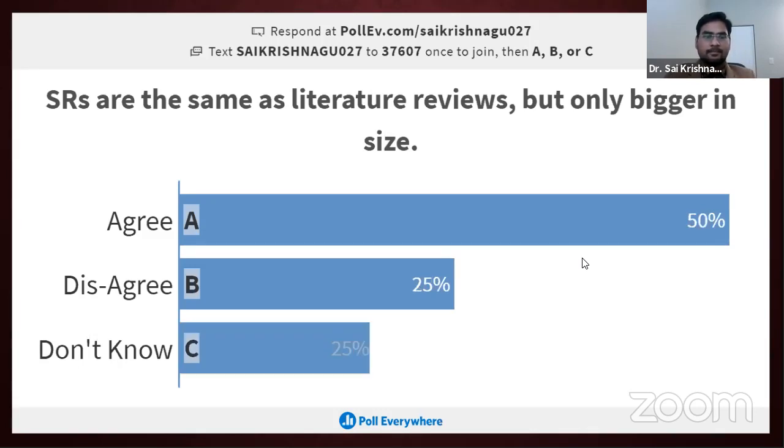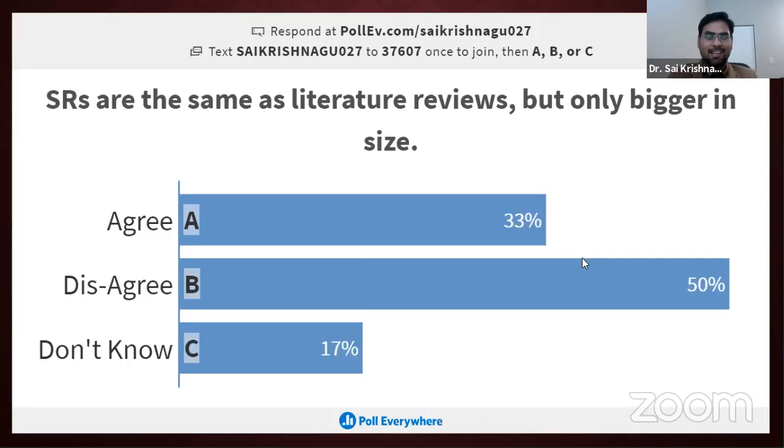Okay. I can see a spread of options. Most of you said you agree with this statement, which is not true at all. And just 20% of you said you disagree with this statement, whom I can consider the true researchers. Now I can see the participants who opted for agree is rapidly reducing, and people are more inclined towards the disagree option. Perfect. So it's a myth actually. A systematic review is not a literature review. There are a lot of differences between a literature review and a systematic review. So this statement is not true.